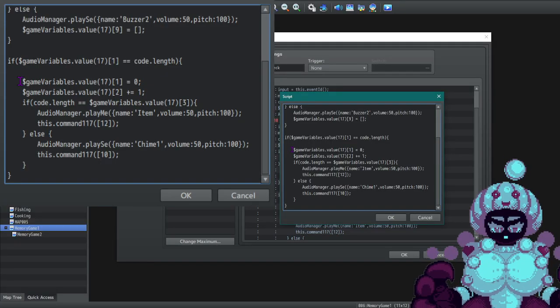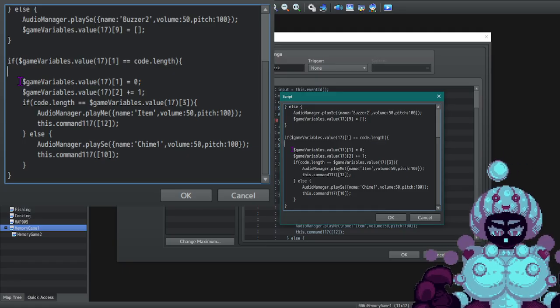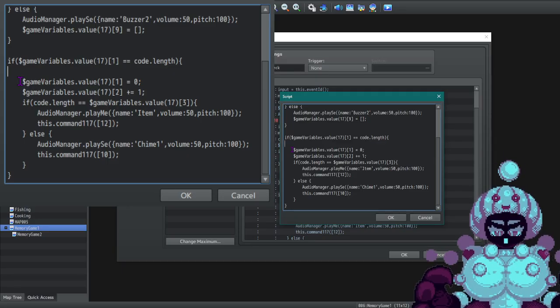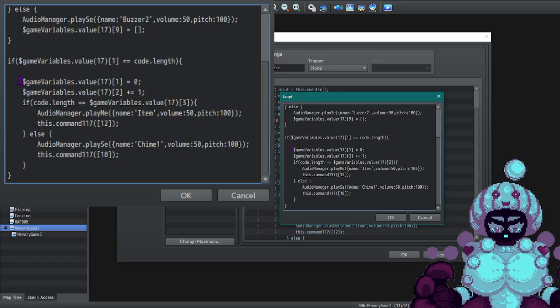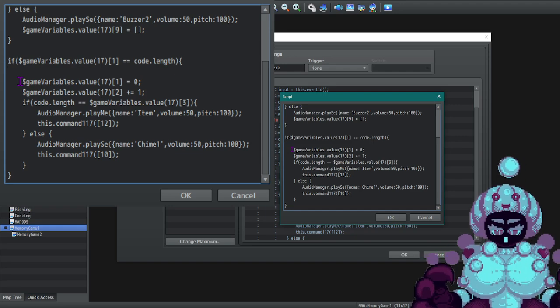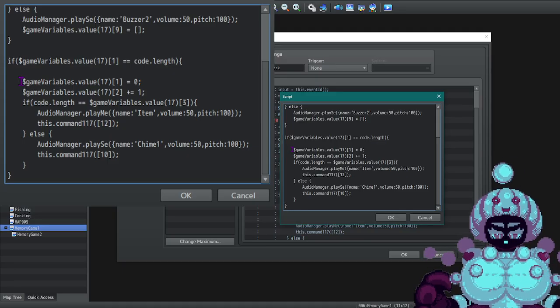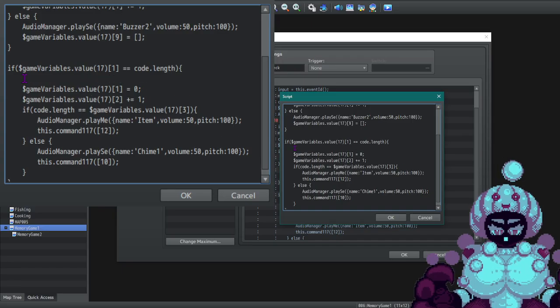That means that you did it and you have finished the current sequence. Obviously the first time you do it, it's just like the first crystal you touch, but essentially this is just saying, okay, you got it right up to the final input, right? So if there are 5 sequences that we're working with of the code, once we get to the 5th sequence, it's like, okay, you're done, you completed the current combination.